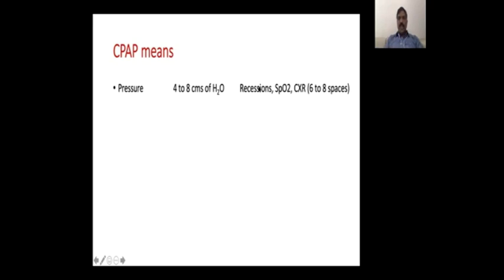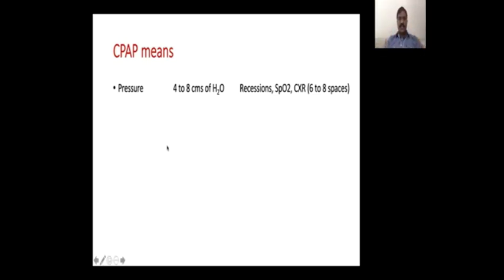So if the baby has retractions, if the baby has hypoxia, or if the lung volume is less, there is a need for increasing pressure. Maybe if you start from 5, you will increase to 6. If you're on 6, you can go up to 7. If you're at 7, you go up to 8. So basically, we give pressures to inflate the lungs to increase FRC, thereby decreasing the work of breathing or decreasing the retractions.